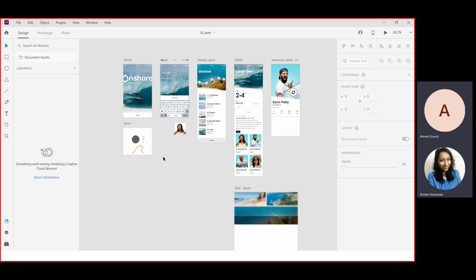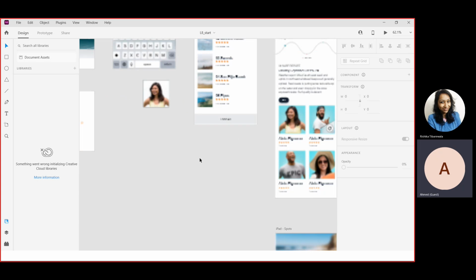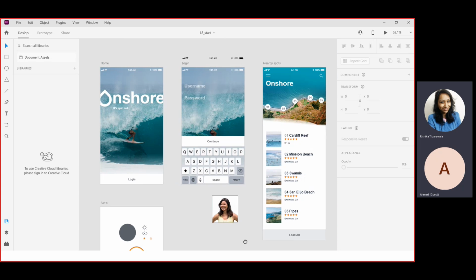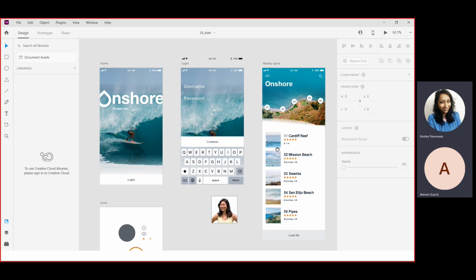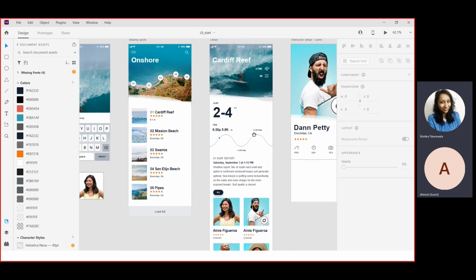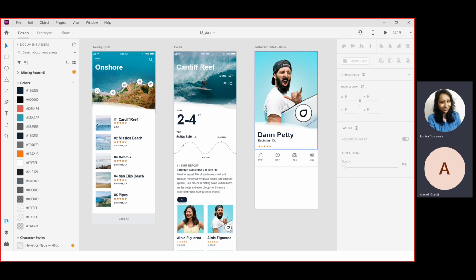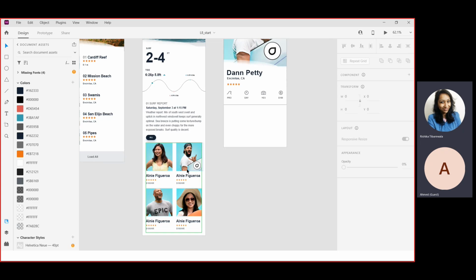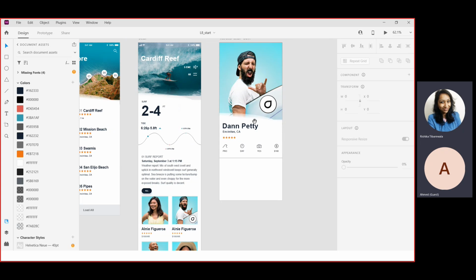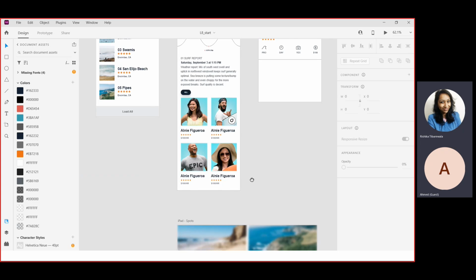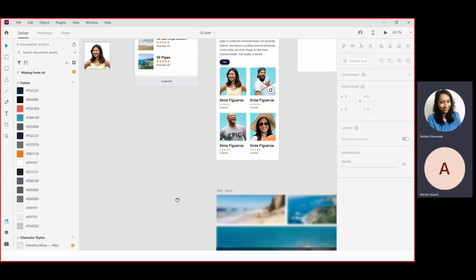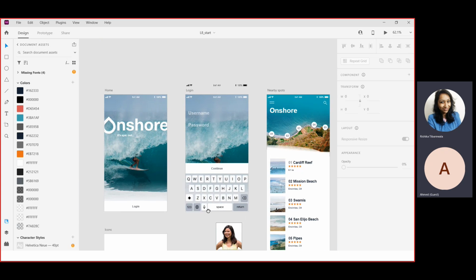All right. So in this example, I can see the login page is there, the login artboard is there. Then we have some instructor details which can be viewed when we click on the instructor, basically the image of the instructor or maybe the name of the instructor. After that, we can come on this instructor detail maybe. So these all basic prototyping I'm going to create in this particular session.